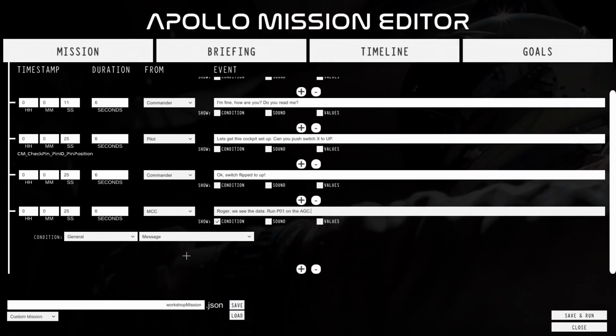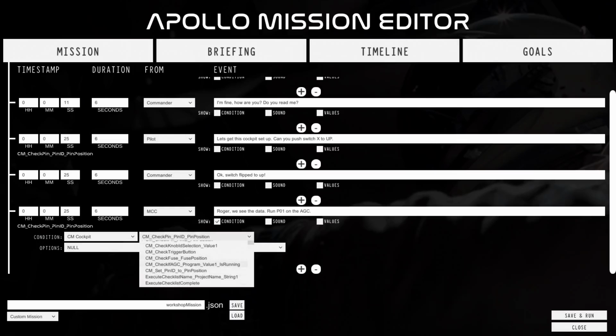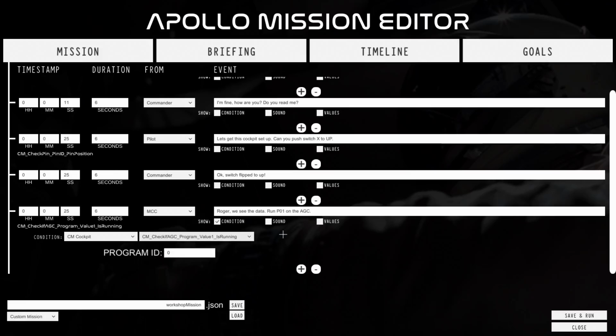Then you can go in here, and this is also part of the cockpit checks. You can say that you want to proceed if the AGC is running value 1 mission. And now it's going to show program ID down here, and we wanted the ID to be 01, but this can also be 1 because this will be parsed.